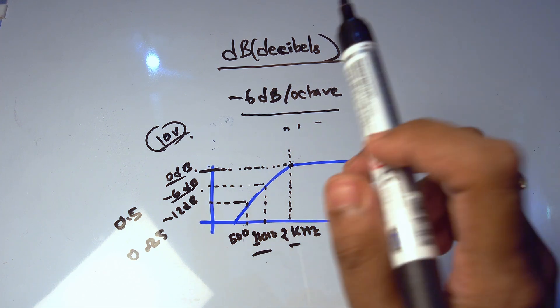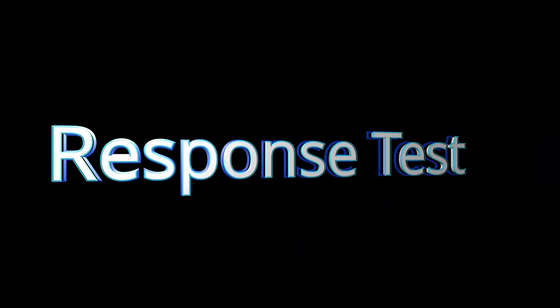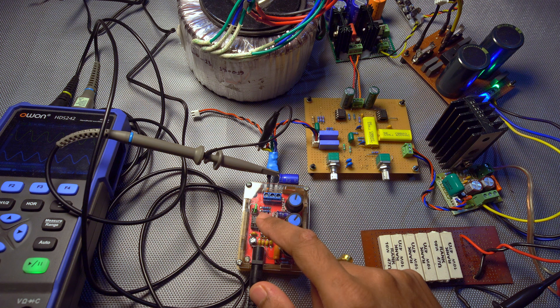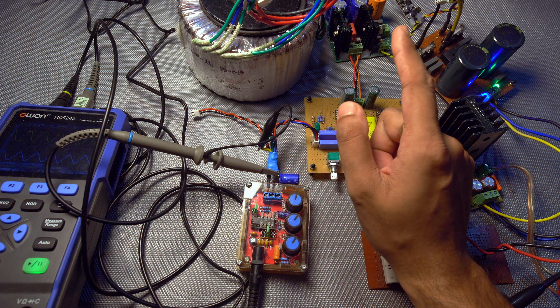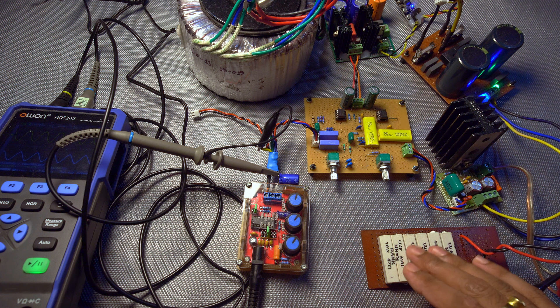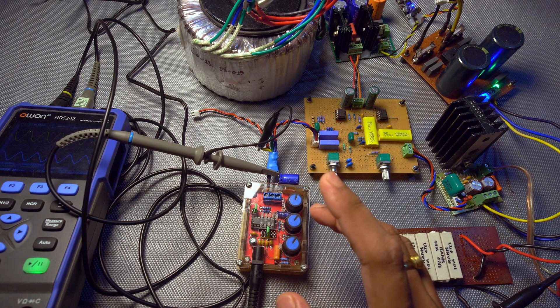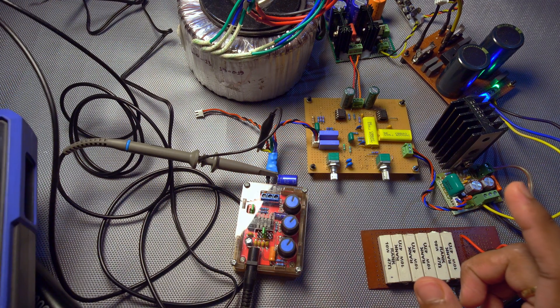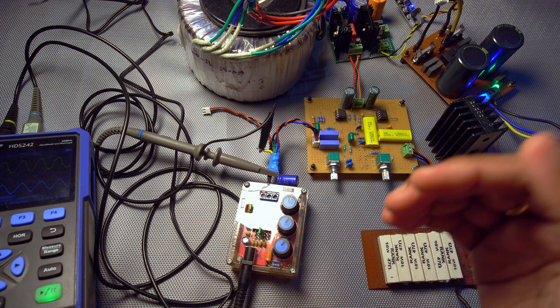So now we'll go to the testing with the oscilloscope, then we'll go to the sound testing because we'll find out what is our specification for the preamplifier. So I've made all the connections now—the function generator connected to the preamplifier board, the preamplifier is getting powered from the plus 12, minus 12 regulated supply, the TDA 2050 amp, the power resistors connected across it, and I'm probing across the resistors here and also probing the output of the function generator. The blue line is the output from the function generator and yellow line is the output from the pre-amp.